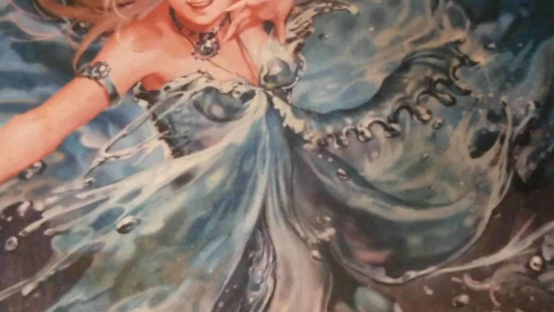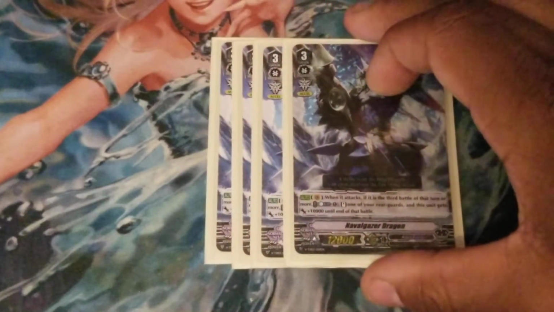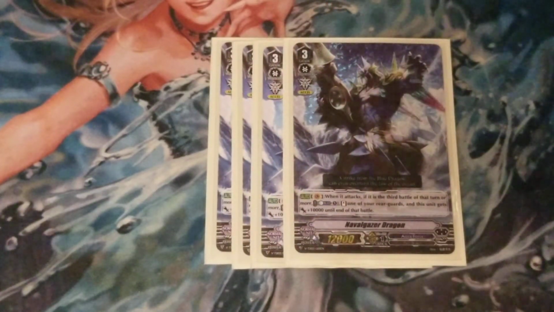Alright, so that's Tachikaze, that is Tyrant Deathrex for you. Now we're going to go on to the other half of this video, very quick. We're going on to Nevalgazer, which we're going to talk a little bit more in depth with, due to the fact that we got Blue Cavalry out. So we're starting as our main Vanguard, which is Nevalgazer Dragon.